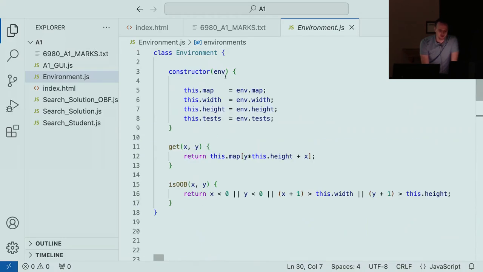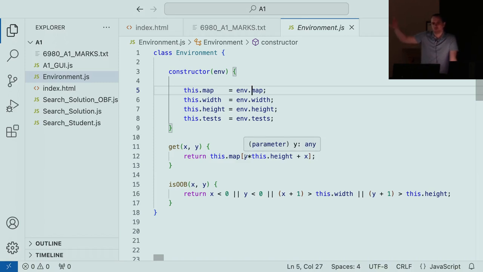And what I do here is I basically have a class that wraps that data. The only things you're going to need to know for those environments are possibly the width, the height, and how to get, and is it out of bounds. Okay? So get XY, well, these things are encoded as a 1D array. So in order to translate the two-dimensional x and y into a 1D array, it's just y times width plus x. That's just the formula to get the thing from 2D to 1D. You don't need to worry about that. It just gives you what you want.